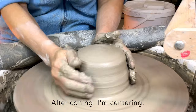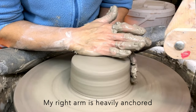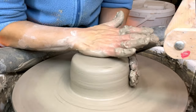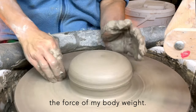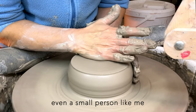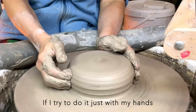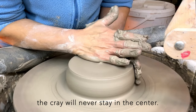After coning, I'm centering. My right arm is heavily anchored on the wheel tray and becomes a fulcrum. My right hand is receiving the force of my body weight. In this way, even a small person like me can manage the centering. If I try to do it just with my hands, the clay will never stay in the center.